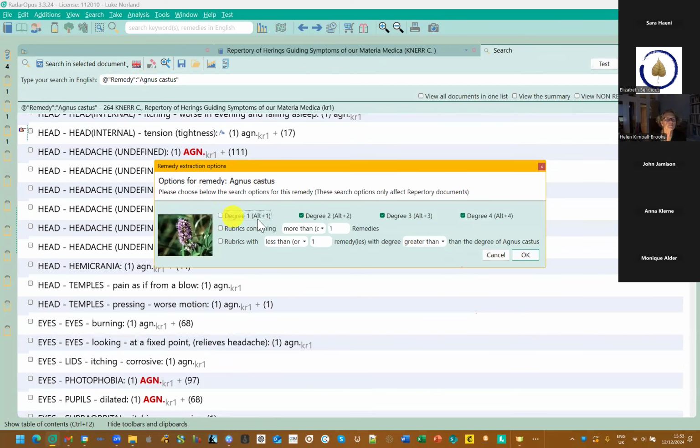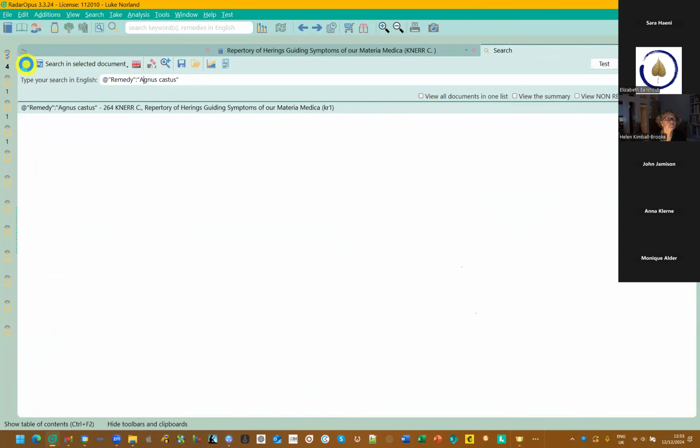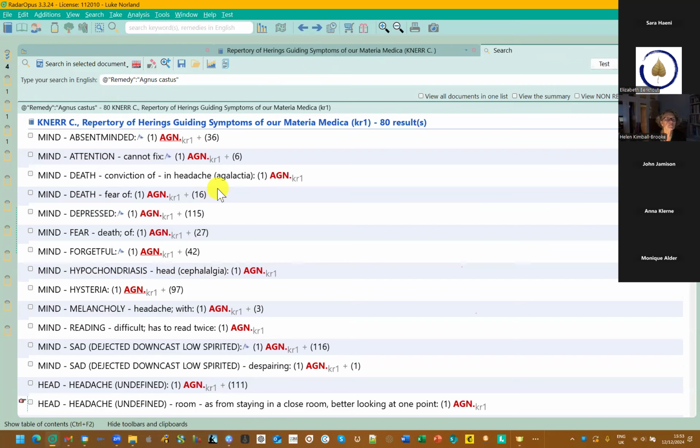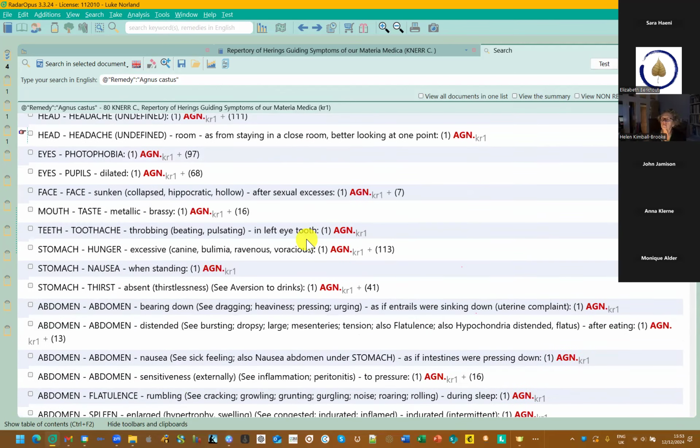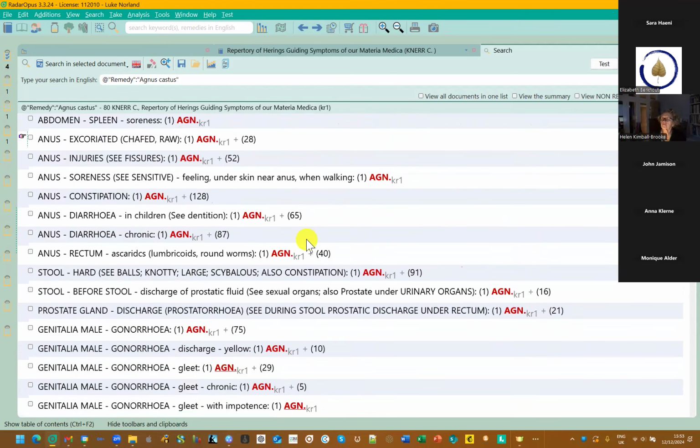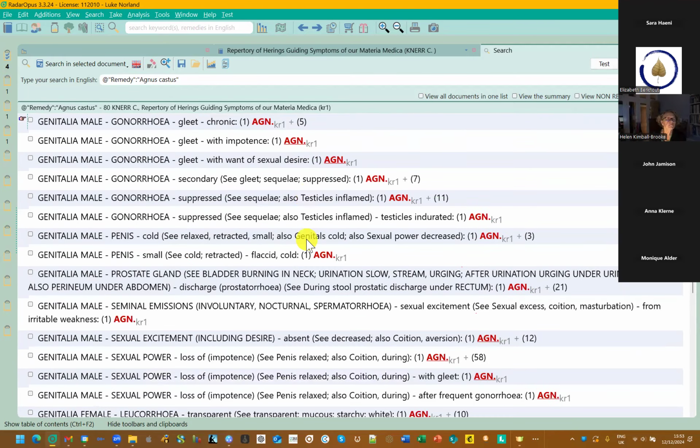NER's repertory follows the grading of Herring's Guiding Symptoms very closely. So we can find at a glance all the clinically confirmed symptoms from Herring's Guiding Symptoms for any remedy using NER, which is very nice functionality.